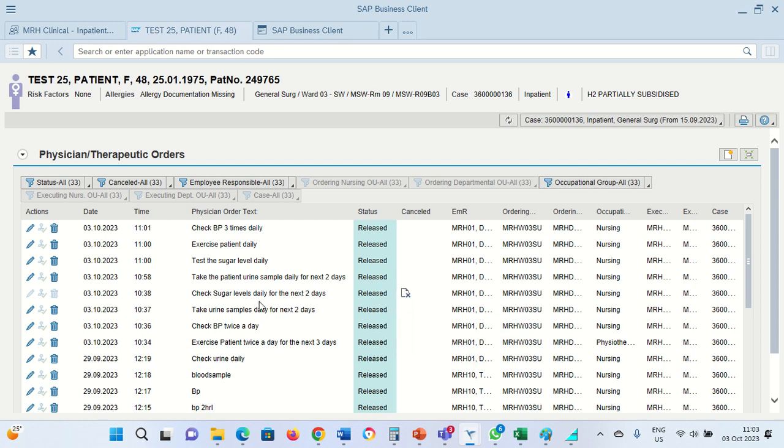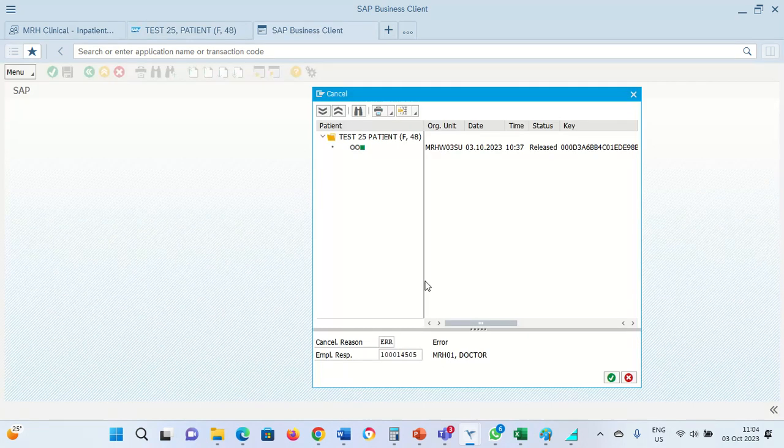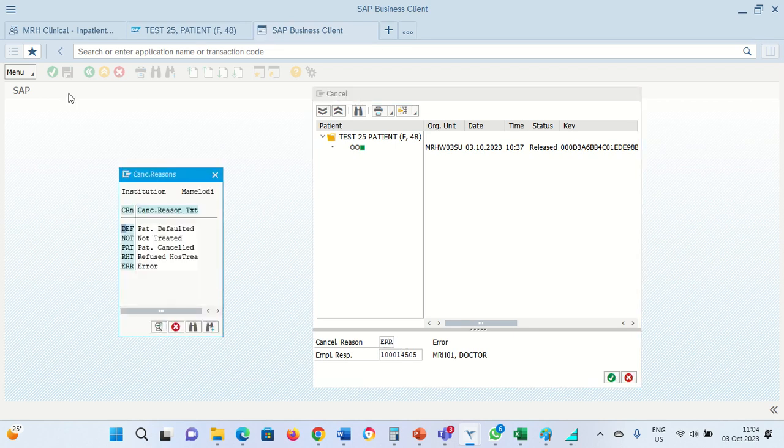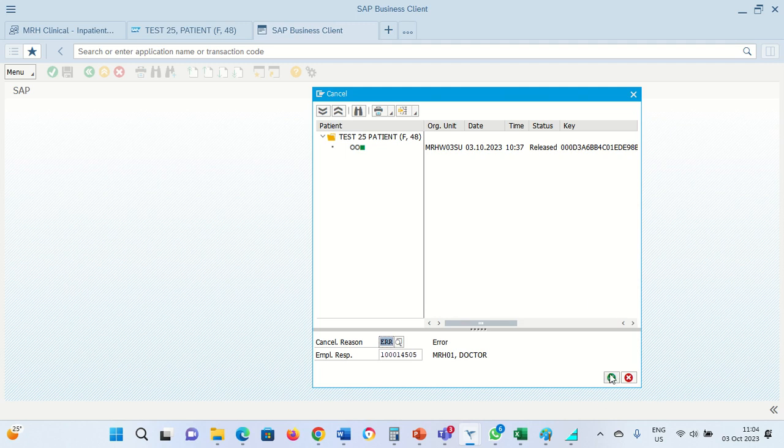So now the last thing that we're going to touch on, how do you cancel an order? Let's say you want to cancel a particular order, then all you need to do is to make sure that that particular order has to be, you go to the dustbin. So you click on a particular dustbin. If you click on the dustbin, then it will open up a dialog box, which then allows you to choose the cancellation reason. So you come to the cancel reason here. You select the particular cancel reason that you want. And once you have selected, you click on the green tick.